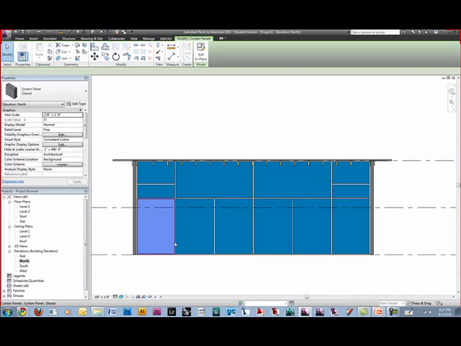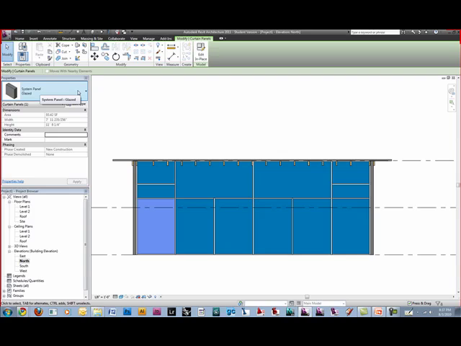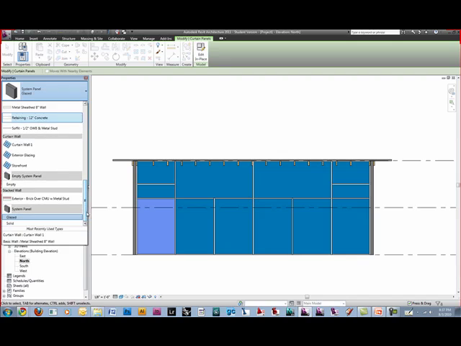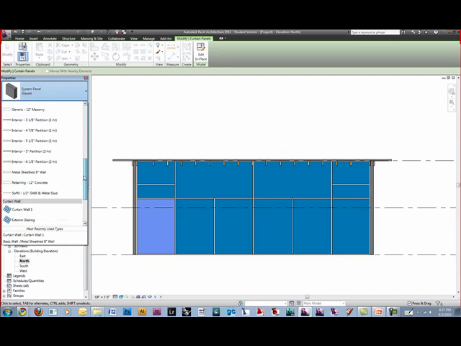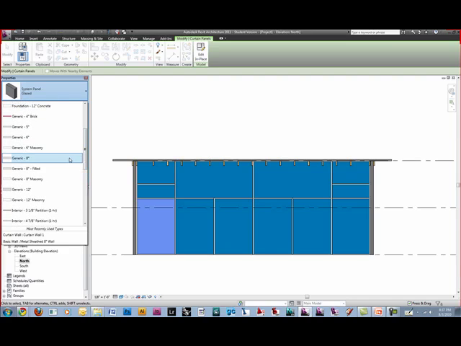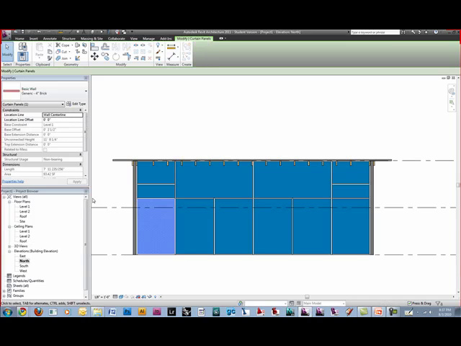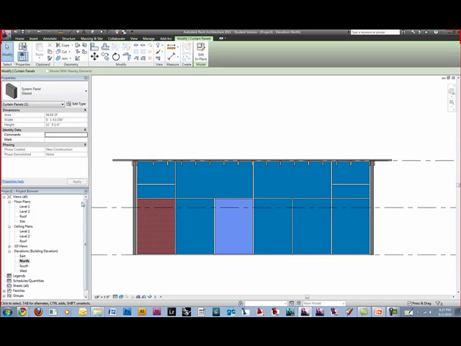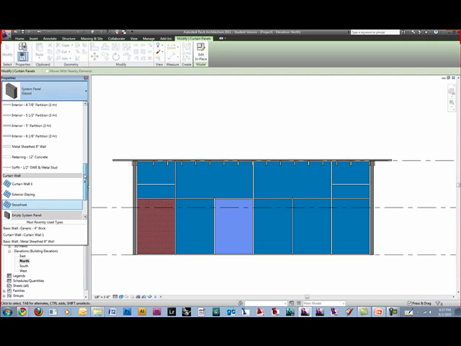Now what I can do here is select that panel and change it from just a system glazed panel to a whole other curtain system, a stacked wall, or even just a generic, let's say we wanted a 4-inch brick wall there. So this is how you can start to bring custom panels into your curtain systems, which is different from actually drawing a brick wall there and then placing a curtain system. This would be the opposite, where you start with the curtain system and then place in generic walls.